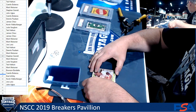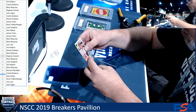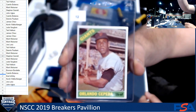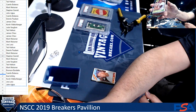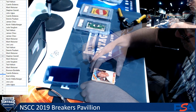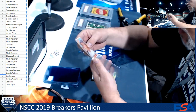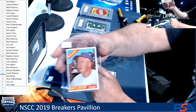Ready for the Hall of Fame, Brian? Yep. Good luck. This is pack number two as part of the 1960s Cello Mixer that you put in bald spots at VintageBreaks.com. Hall of Famer? Another Hall of Famer. Great. That was for Jim. We got the Orlando Cepeda. Walt Alston, also a Hall of Famer. This is spot 13 in the 60s Mixer. It's going off to Jim.